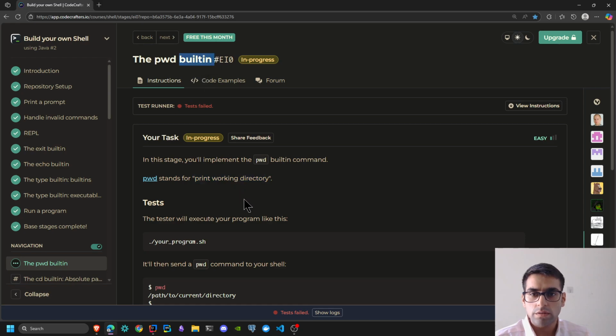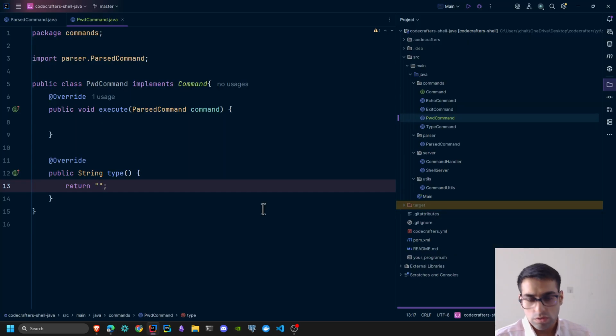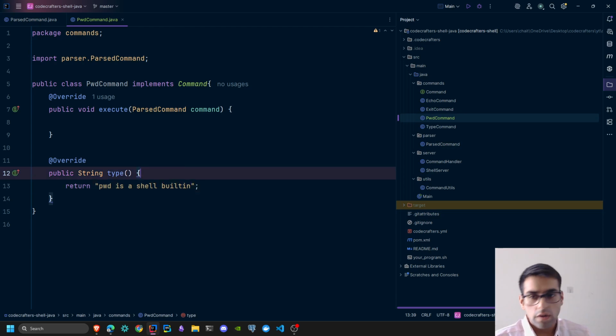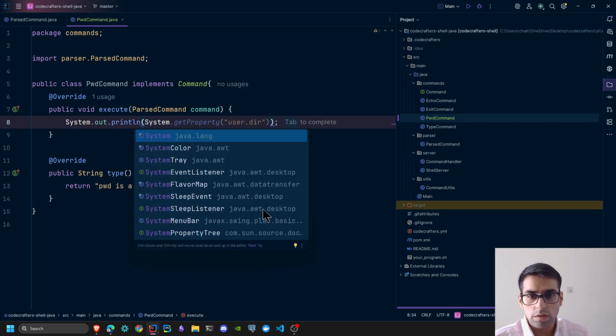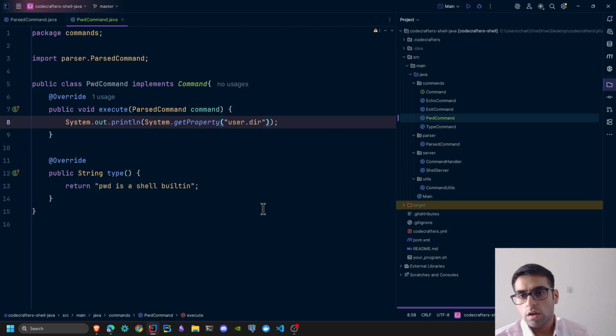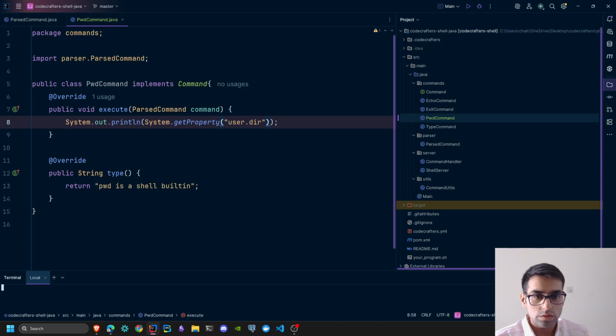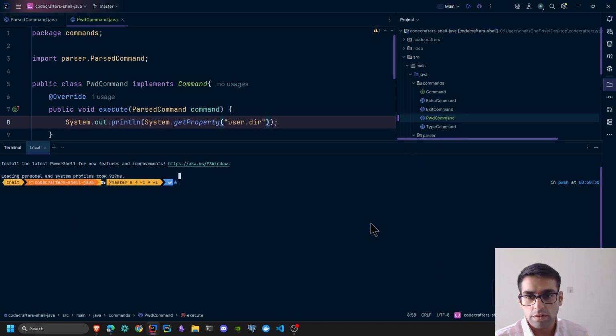They tell you that it's a built-in command. So we just need to return PWD is a shell built-in. That's it. And right here, all we need to do is print the property that I was telling you about. System.getProperty user.dir. All right, and that's it. That's all we need to do to be able to print the working directory.